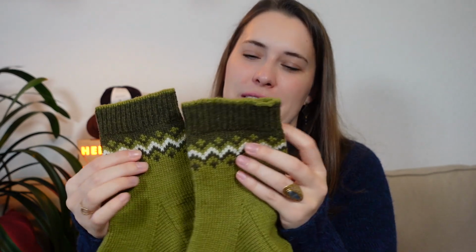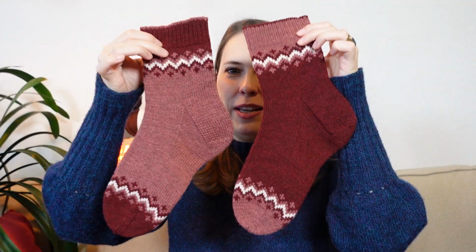I would love to know if you have a favorite color combination. Do you like it most if the socks are identical, like this pair, or would you prefer the mismatched pair like this? I personally have a hard time deciding. I kind of like both. But let me know. And I would also love to know if you have more ideas for color combinations.